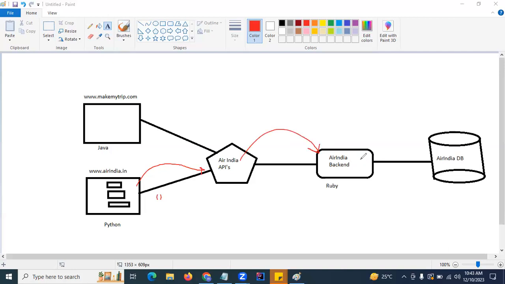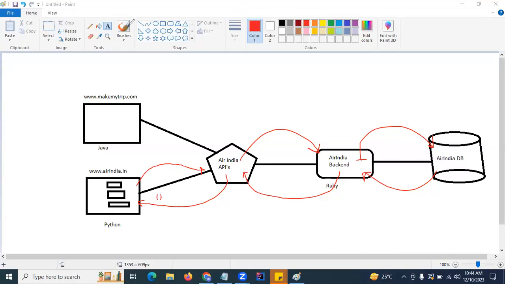The backend will understand the request and generate a database query. That database query will be executed on top of the database, so the DB will return the data. That data goes back to the API backend, and the API backend sends the response to the APIs. That will again send the data to the UI. UI is nothing but the browser. It can be a browser, or a mobile, or any other way in which we can see the data on the UI. That is how we view the response.